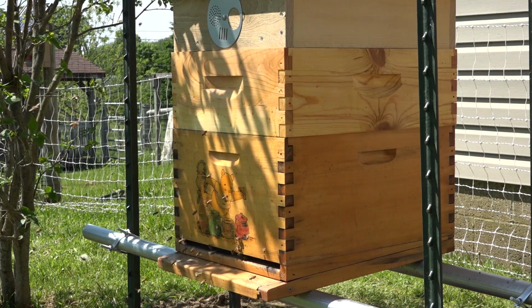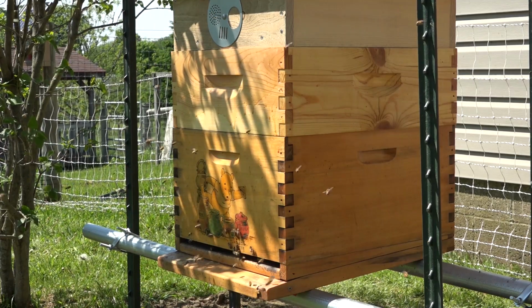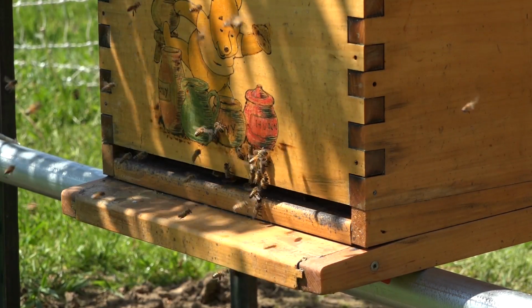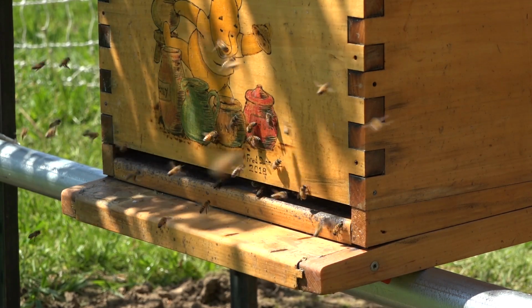So this is a split we just made. Lots of bees flying around, to be expected. Now the foragers that we took with those frames will eventually mostly find their way back to the parent colony that we took the split from. The nurse bees will remain with these brood frames.